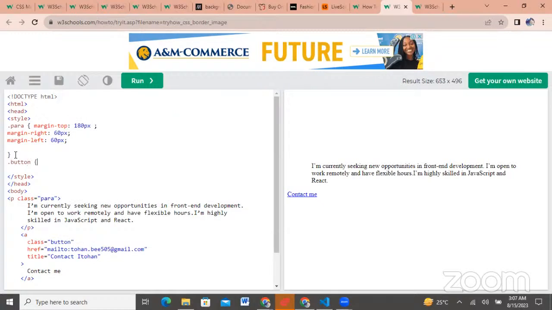Open your curly bracket, and then I want the margin because we want to move it to the right. So you're going to create a margin on this place, and this is the left. So this is where you want space. So it's going to be margin left. What did we use for our left? 60px. Okay. And now close my curly brackets.